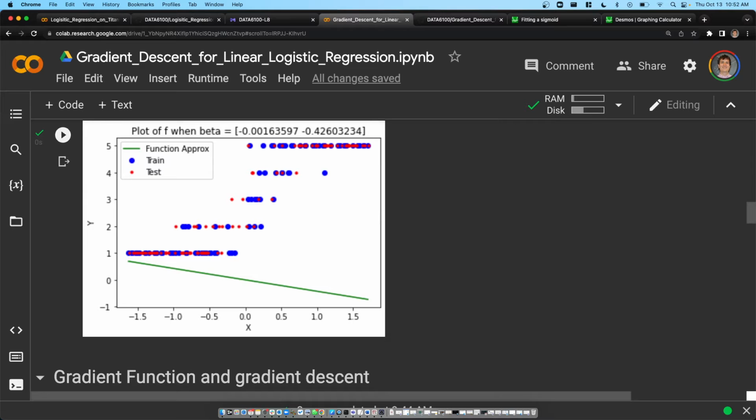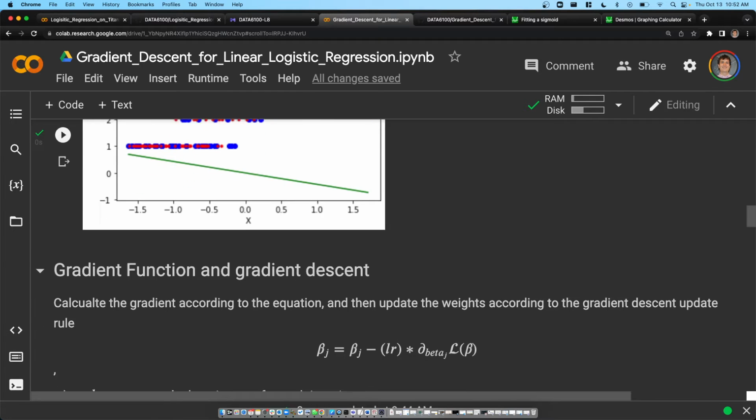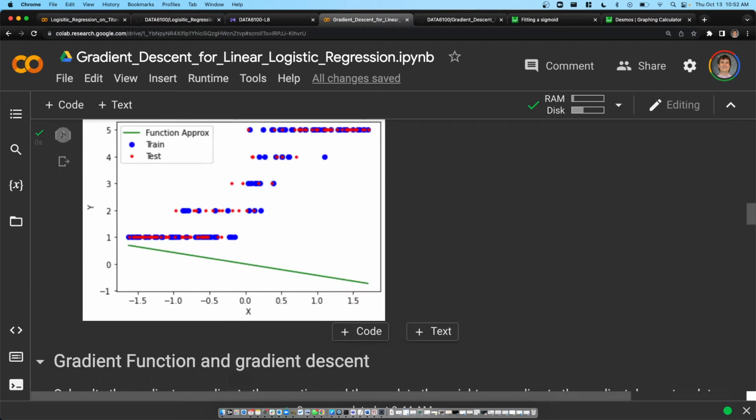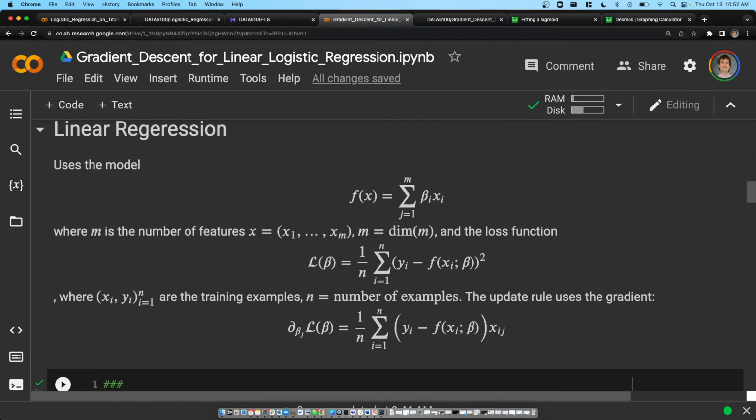And now we're going to ask the question: this line sucks. This green line is terrible right now. How can we improve the line? And it's going to go by the gradient. So we calculate the gradient, which was on the board a second ago, and is in this notebook. So the gradient is the gradient with respect to the loss. And the idea of gradient descent is this very simple idea, which is that you can improve the value of a function by following the gradient.